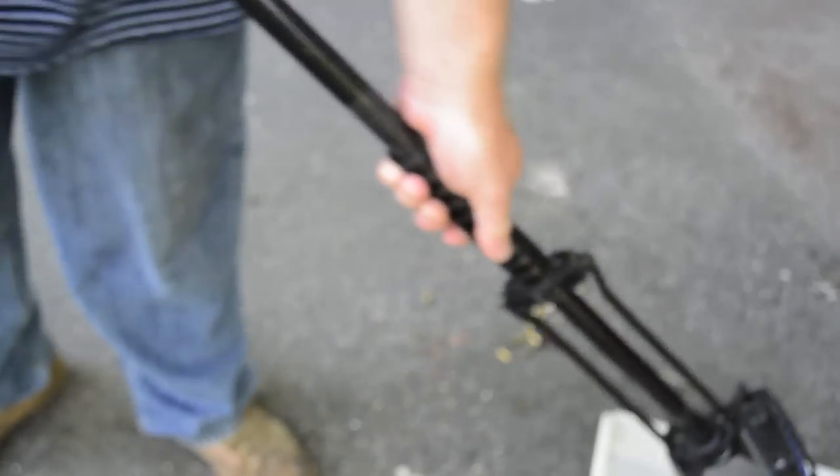I've used this on dirt ranges and on indoor ranges. Just about any device that picks brass up isn't going to work very good on gravel. I tried it out — it did pick stuff up, but it picked up as much gravel as bullets. I wouldn't try this out on a gravel range, but other than that, the thing works pretty good.